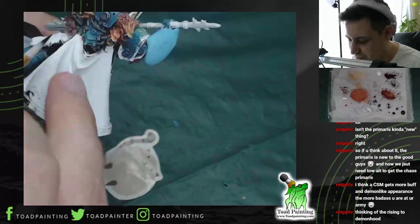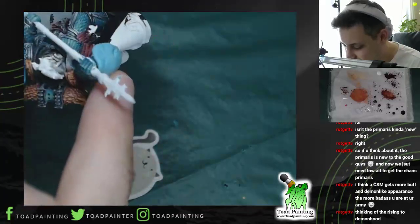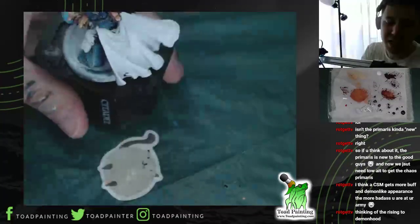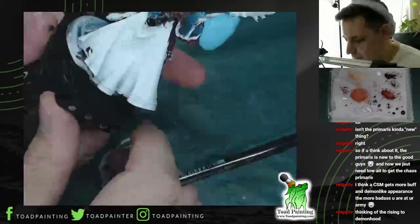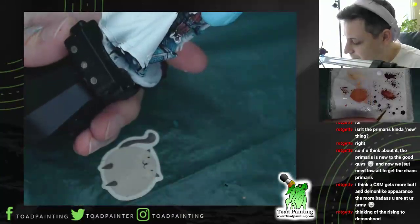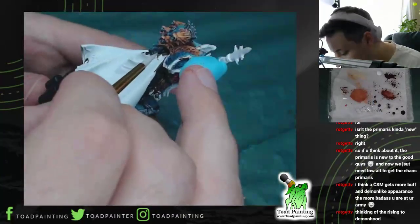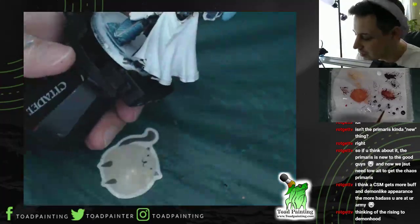All Chaos Space Marines should be possessed. That's my thought. Half demon, half human hybrids. Maybe not controlled by the demons, but symbiotic, just like how the vehicles are. Kinda cool.